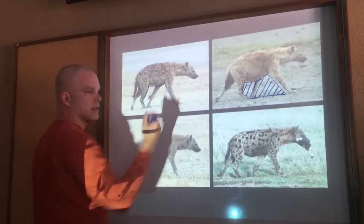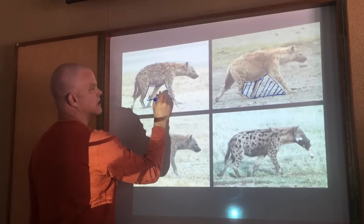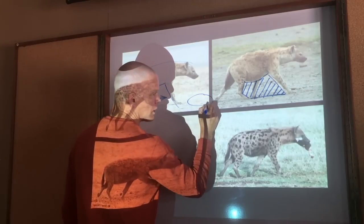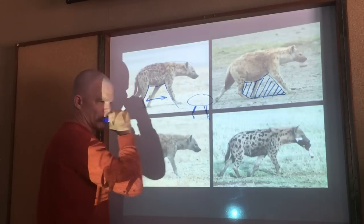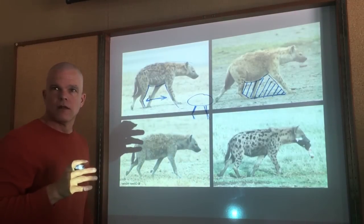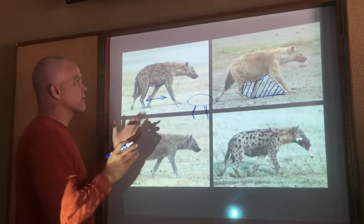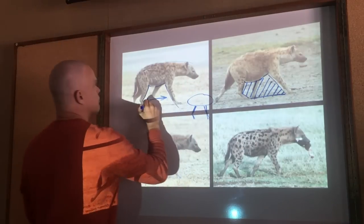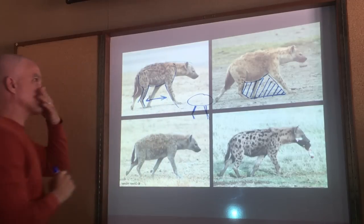One, it gets the legs in the right positions, but it also gets the legs to be the right distance apart. If you work on drawing one leg, then work on drawing the other leg, what very often happens is, because you're focusing on leg, you'll get legs that look right, but they'll either be too far apart or more often too close together. So if early on you just look at this negative shape here, that's going to block in your legs, and then you can essentially frame in your critter around them.